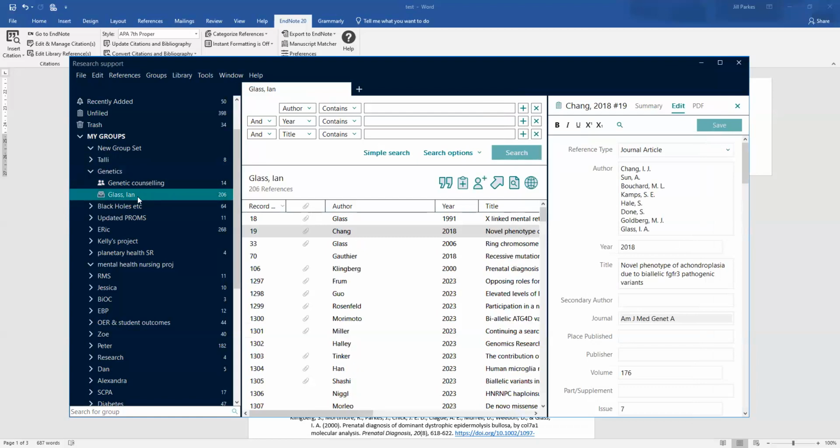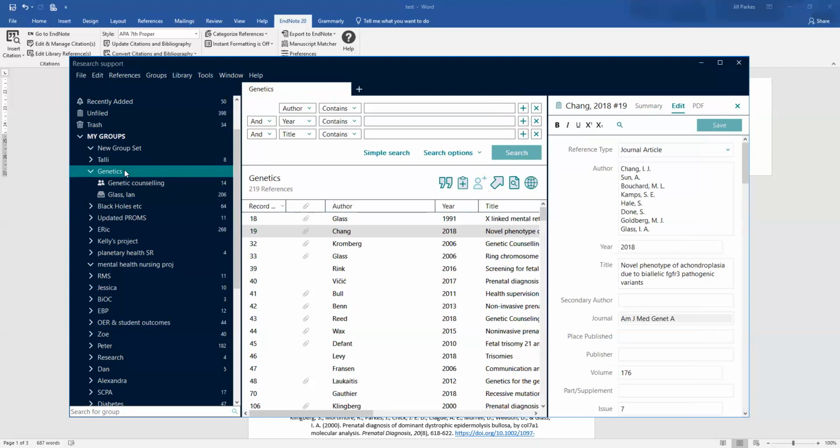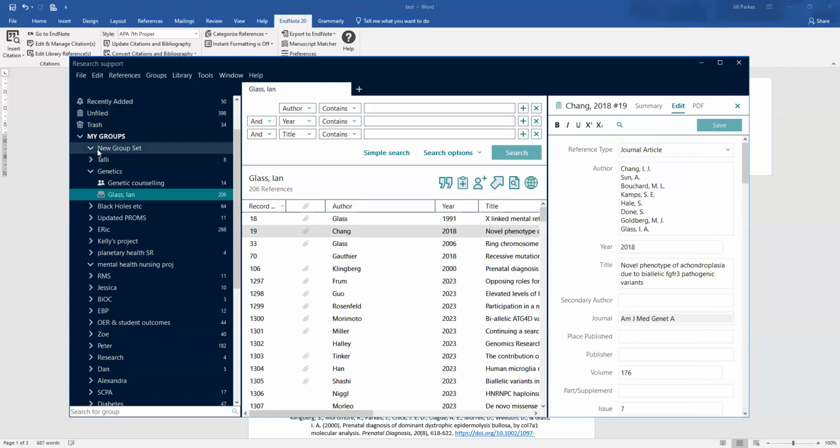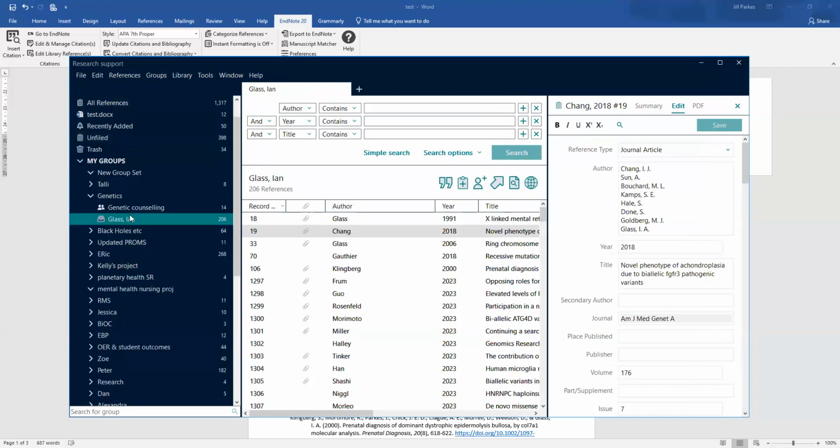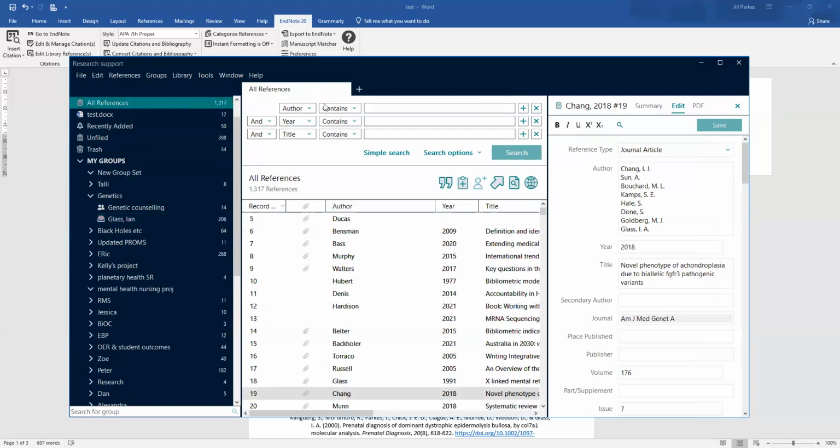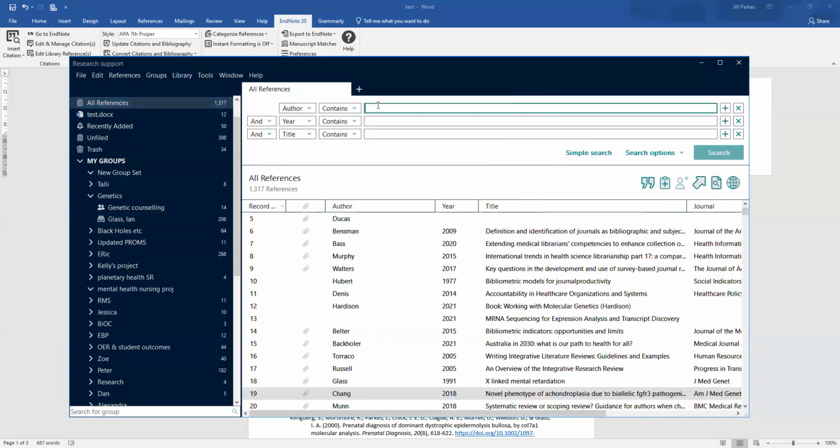The other type of group that might be helpful for people is, say for example, this group. All I did to create that group was just go create group and then name it Ian Glass. And what I did was I searched in all of my references for articles that had Ian Glass as the author. So you can see I've clicked on all references now. I'll just get rid of that box. And I've just put up in here Glass. And you might want to search for Ian. You can also add Glass and put Ian Amos, Glass.